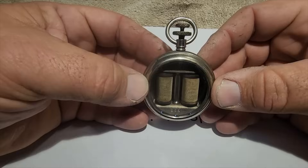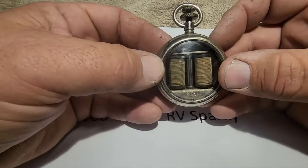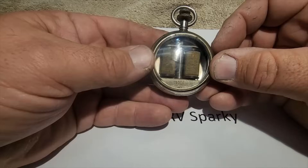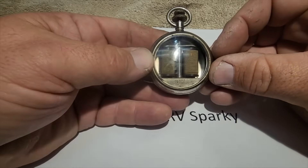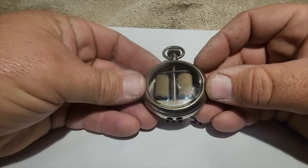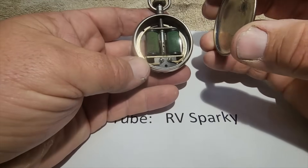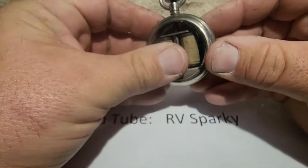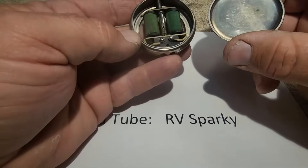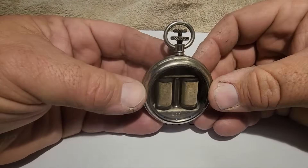The owner of this one actually bought it off eBay a couple of months ago as an unknown item — the people selling it didn't know what it was, and he didn't know either, but he bought it because it looked cool, and I totally agree. I'm going to have to start watching more closely at old pocket watches at flea markets and antique shops — they're always closed up usually, so I'll need to take a closer look. It's pretty much useless in today's industry, but my thought would be to put a little Bluetooth receiver in here and make it functional again as a novelty. I wouldn't want to hurt it, but it could be done reversibly. Just a really cool item I wanted to share with you guys — have a good day.